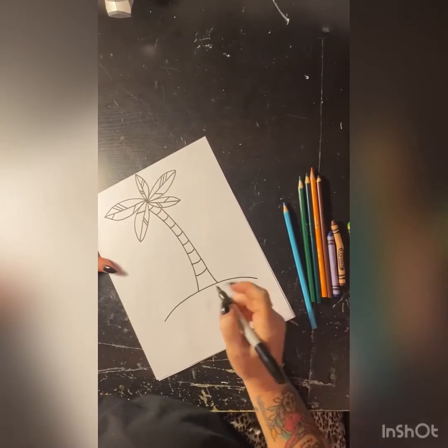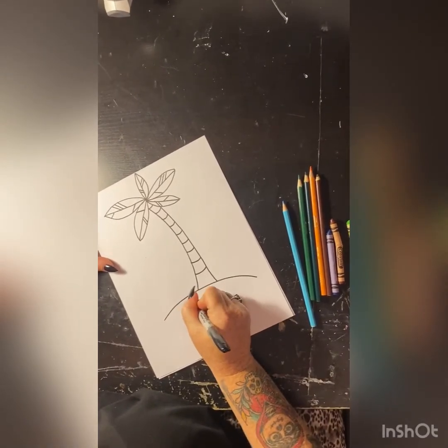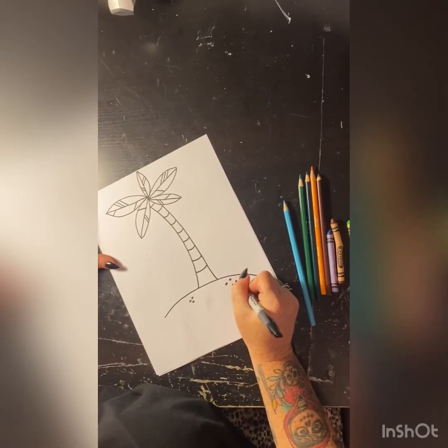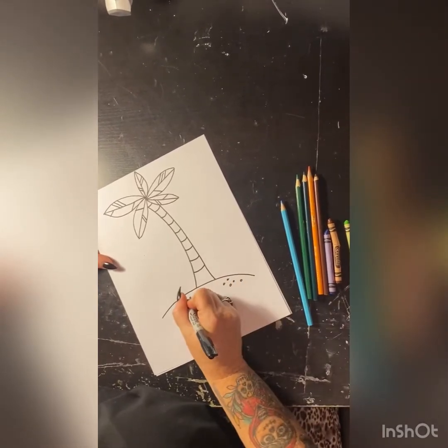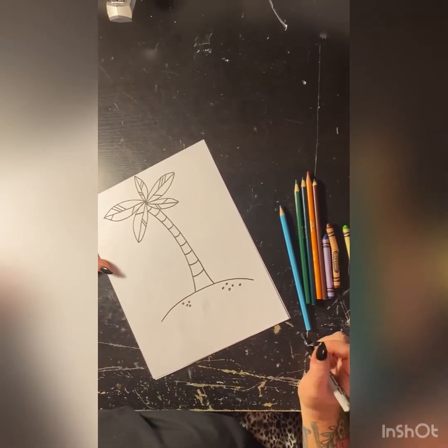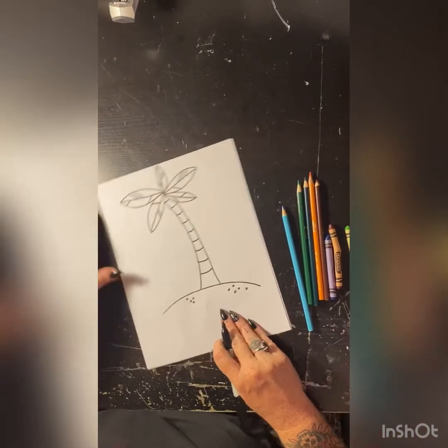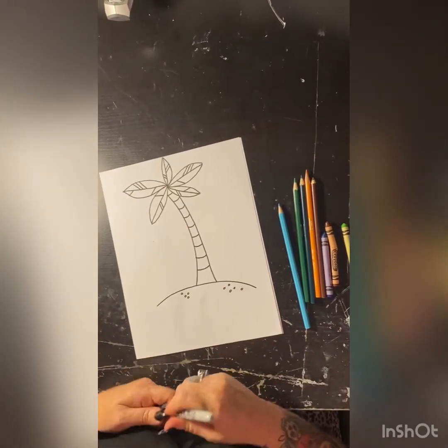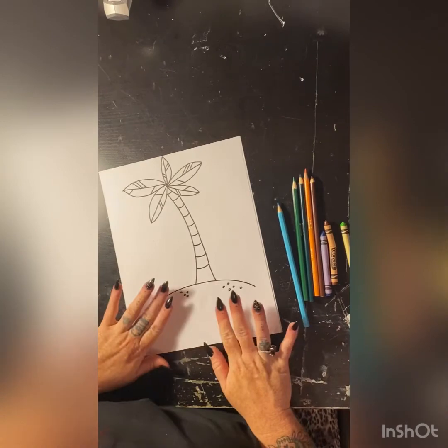The final step that I want you to do is just do some circles on the ground that will resemble maybe rocks or some sand on your beach. Again, it's all about getting away and having fun, right? So once you have your sand and your palm tree, you can totally put your marker away and we're gonna color.